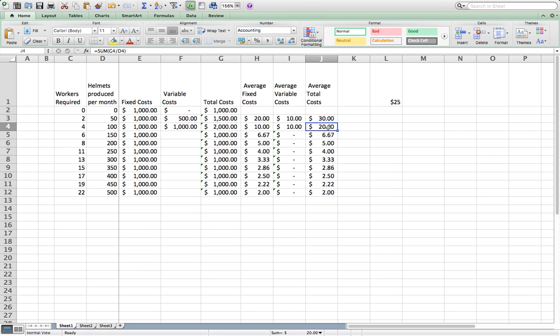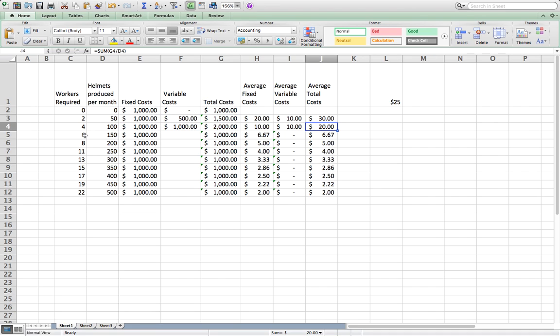Oh, good, I got it down to 20. So just by adding another 50 helmets per month, I was able to turn what was a loss in my business per month, where I was losing $5 a helmet, into making $5 a helmet, because if I want to sell them for $25, I now just got my costs down. So now I have a target already. I say I want to sell them for $25. I'm already in the profit margin. I can make $5 per helmet. But I want to see if I can make it even better.